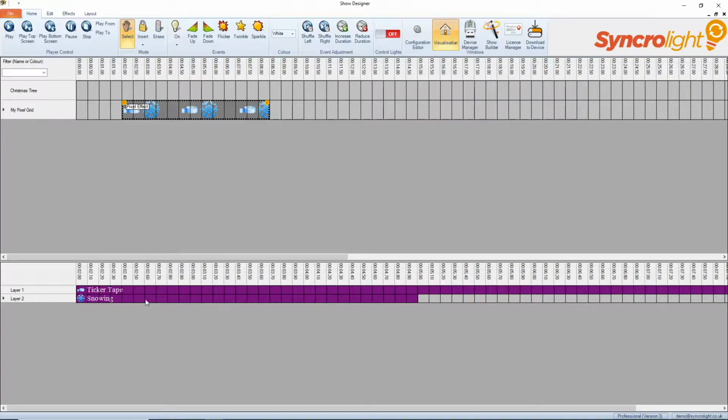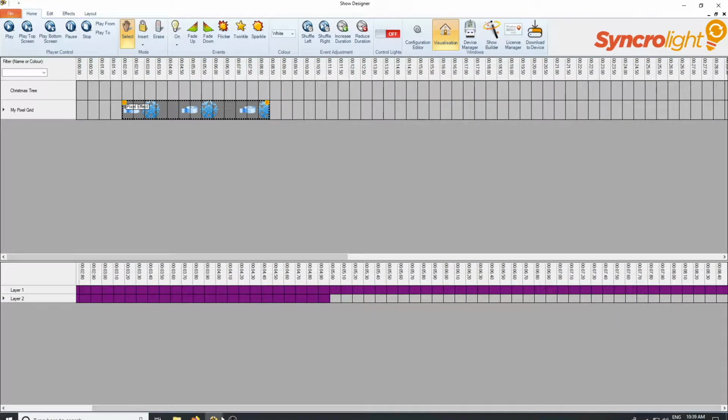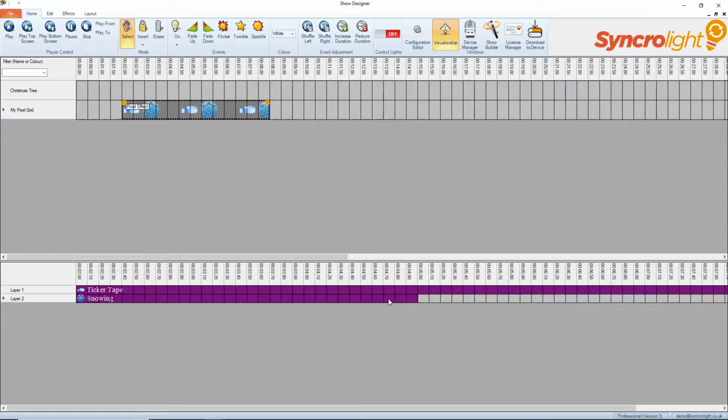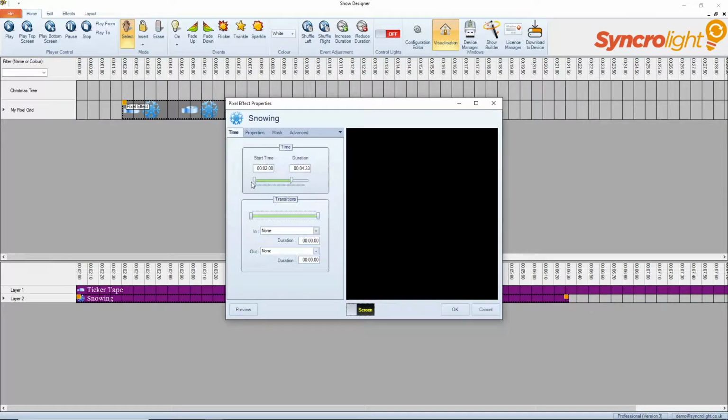Now you'll see the ticker tape's quite long and the snowing is quite short. So you can drag and drop, you can drag to make it bigger and reposition it to where you want. Or you can use these little sliders here. This is sort of representing how long this snowing effect is within this block.